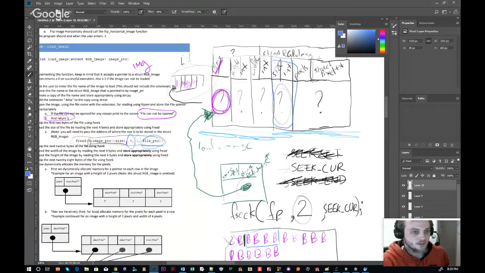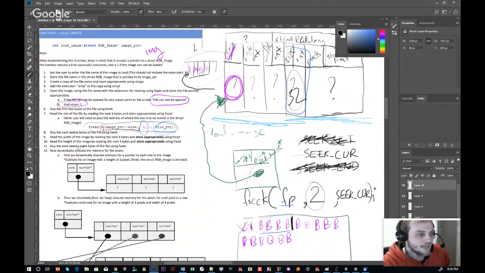All right, so after doing that, we've read this, and our file pointer would have moved to here. And we'll have some size in here. Let's say it's 32. It's not going to be that small, but it's a good example. Then we skip the next 12 bytes. We know how to do that. So we're going to use our fseek again, and you can do that.